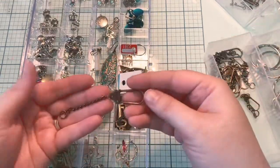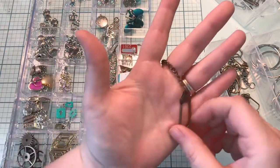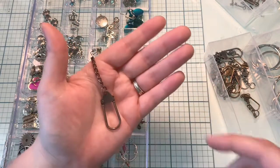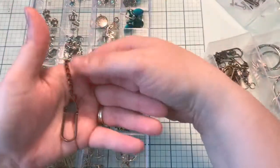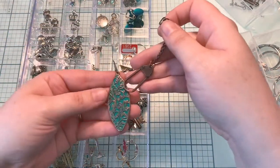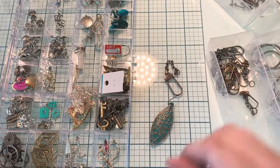So I'm gonna start with one of these. You can get a pack of these Tim Holtz things. I found this one at Hobby Lobby. They sell them on Amazon. I don't know if I've ever seen them at Joann's, but each Joann stocks things a little bit differently, so it could have been there and I just missed it. Oh, look at how pretty, the metals match. So I think I'll put that on there.